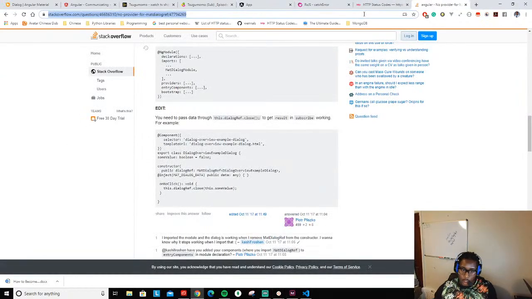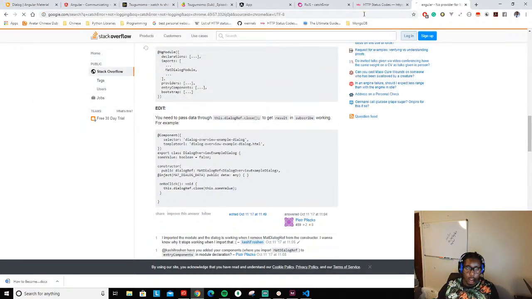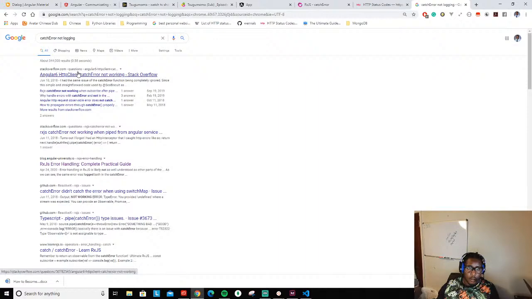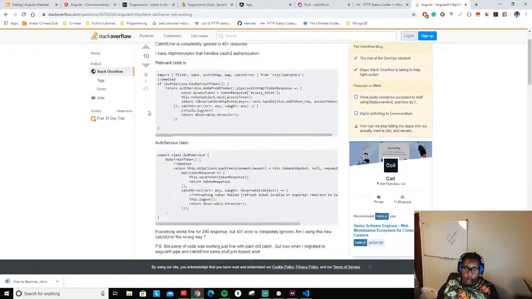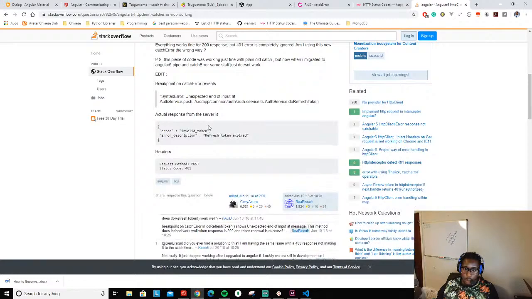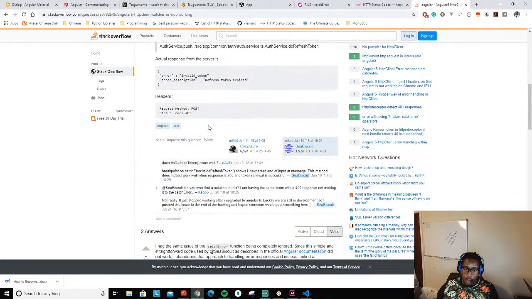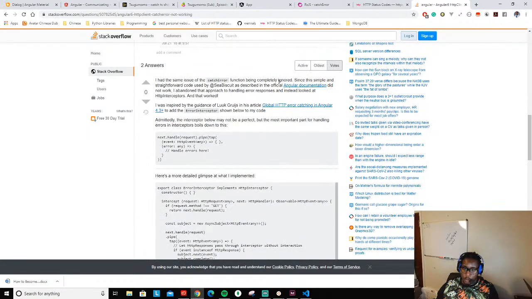So let's say catchError not logging. Everything works fine for 200 response but an error is completely ignored. I have the same issue with catchError function being completely ignored.